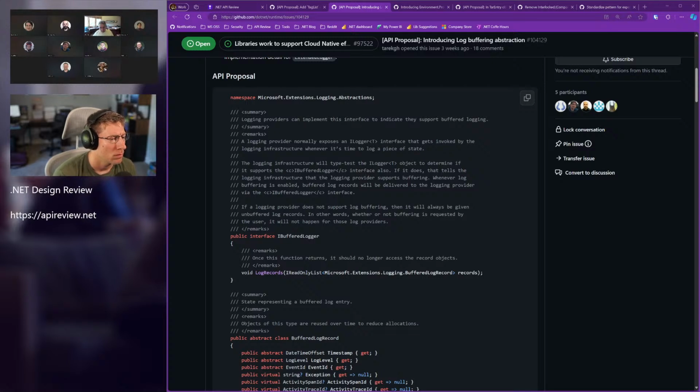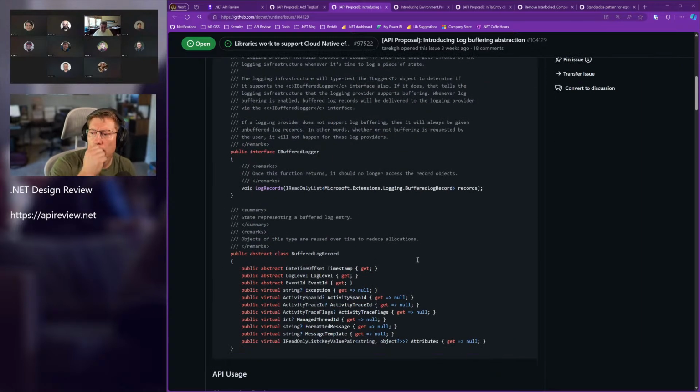And then the other thing is, you see in the data structure that's off the bottom of the screen there, everything is abstract. The idea is that the implementation of this stuff, the data that's captured in memory, the buffered state, probably won't be in one of these structs. It's a denser format. So as we're sending the log records down, we can expand the data on the fly, basically by implementing these properties as functions.